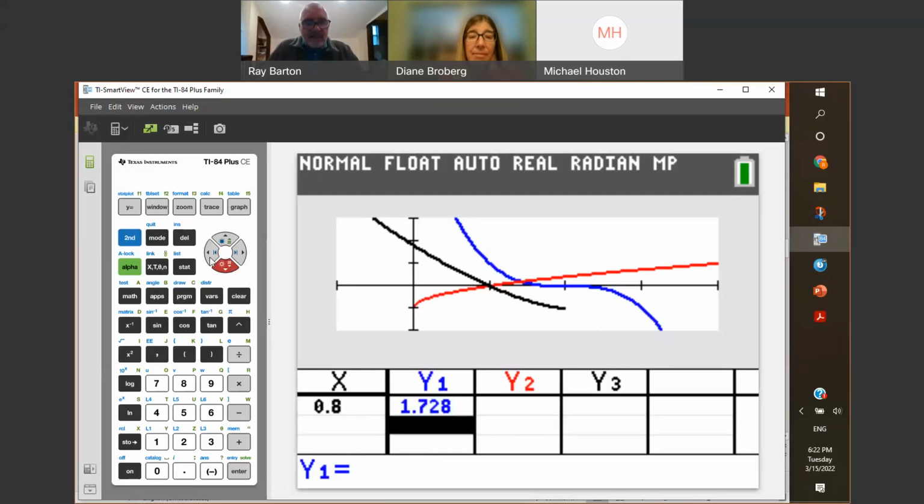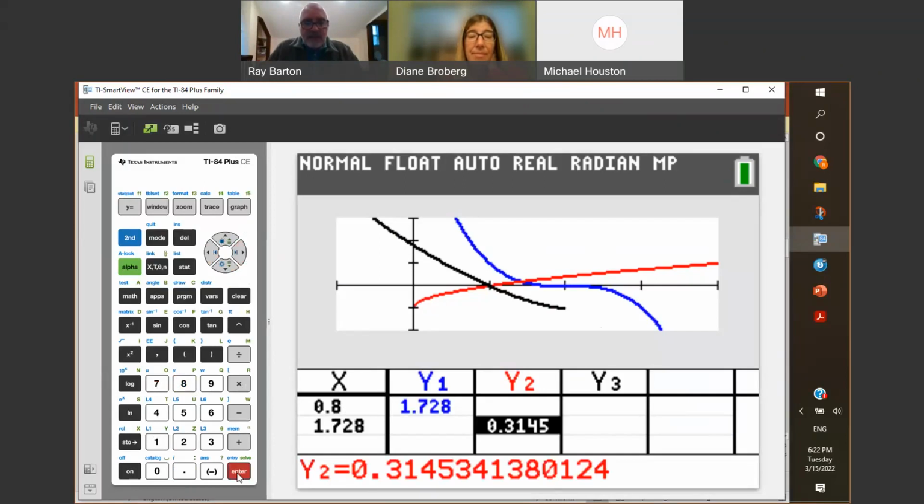And then we wanted that to be the input for the red function, which is the outside function. So I'll put that in for X here. And now I can go over to my outside function and press enter. And there's that 0.3145. And then last of all, how could I get 0.3145 in my black function, which is the composite?